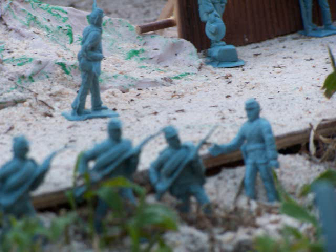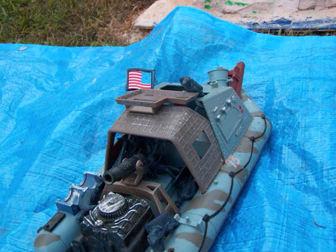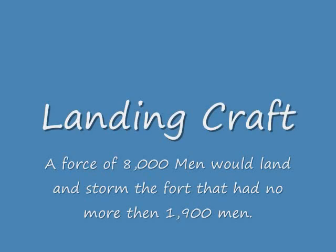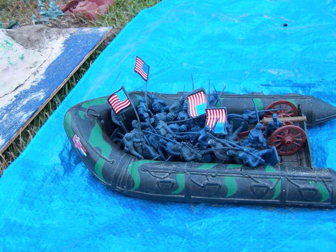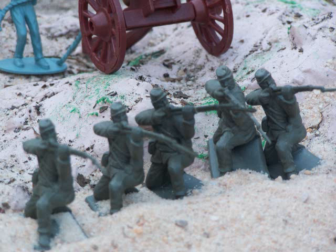A little nervous after the first battle, which took place on the 25th of December. The Union brought a large naval fleet. They bombarded the fort. Supposedly, the admiral in charge of the fleet claimed he fired 5,000 shells into the fort, which is apparent because today, after every major storm, you will find shells. He also brought around 8,000 men, and around 3,000 of those took part in the general attack, if I am correct. But the bombardment was the largest to date, and I think it is only rivaled by D-Day.